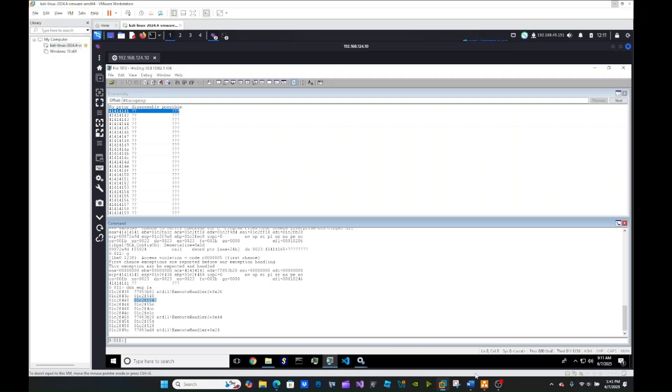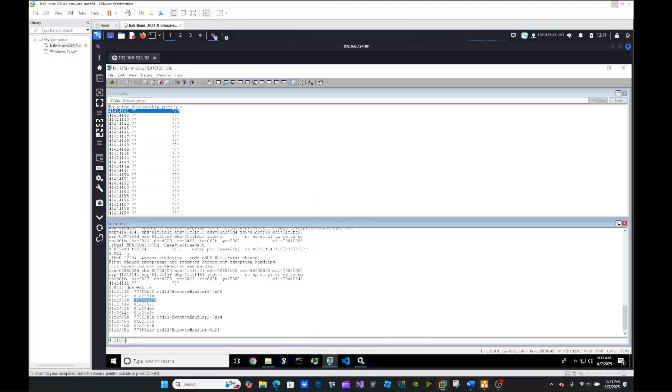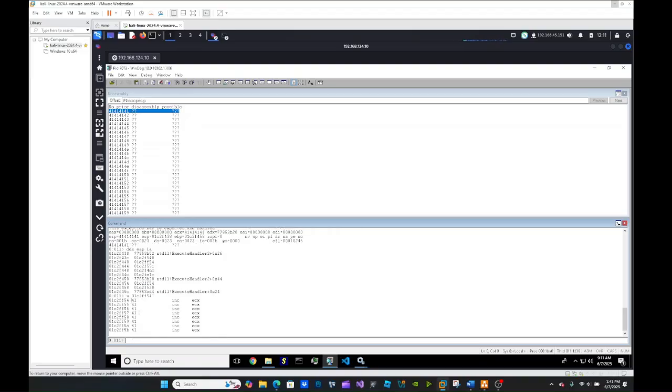And let me just see if I have, yeah, so right here in the exception disposition, you can see the second variable here is the establisher frame. That puts us right back into our buffer that we have control over. So let me just unpack that. And as you can see, there's all our 4 ones. So we have full control of the buffer if we can get to one of these.